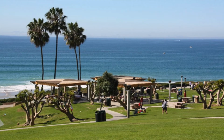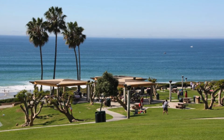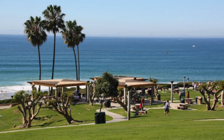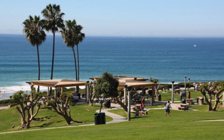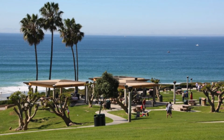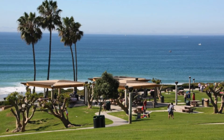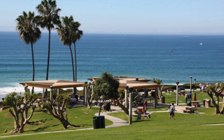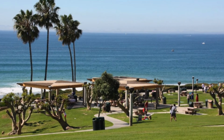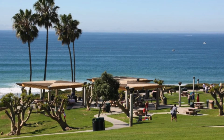Next, I'm going to be looking at some potential environmental threats for this beach. The first being oil spills, which can be caused from accidents and human errors, and I'm going to be going a little bit more into detail on this later. Next, there is sea level rise, which happens as glaciers and ice sheets melt worldwide due to global warming, and this poses many threats to coastal communities. And then lastly, another potential threat is algal blooms, which are caused by excess nutrients that enter the water and result in an increased growth of algae, which can in turn kill aquatic animals and threaten human health.